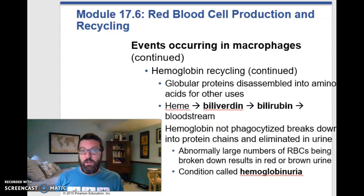Now, this is frequently something that occurs in babies, and it's not necessarily a sign of liver failure in babies. It's pretty common because babies have been making red blood cells, right, since they were conceived, or shortly thereafter at least. And so that's longer than 120 days. We've had dead red blood cells we've had to recycle. And so we've had heme groups that we've had to turn into bilirubin. And all of that gets sent back into your intestines as bile, but they don't poop yet, right? They can't be pooping very much until the very end when they want to starve their environment and fill it with poop. So their intestines fill up with bilirubin.